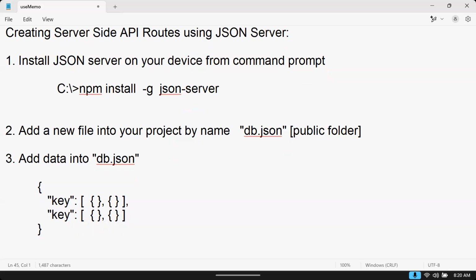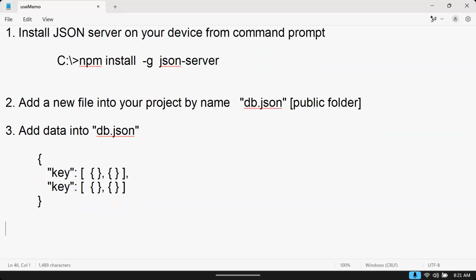So a simple note, key is considered as API endpoint. Key is considered as API endpoint.